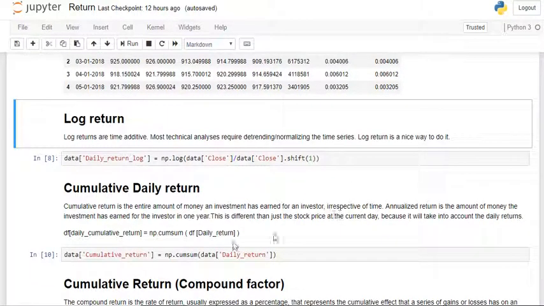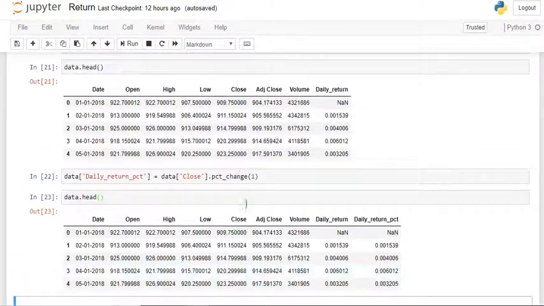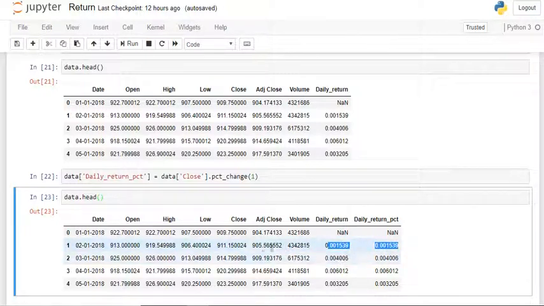What you need to do is simply put np.log. Let's say I'm calculating on my closing price. So you do np.log of today's closing price divided by yesterday's closing price. That will give you today's log return. Let's say in this example, if you want to calculate the log return, it will calculate np.log 911.150 divided by 909.75.